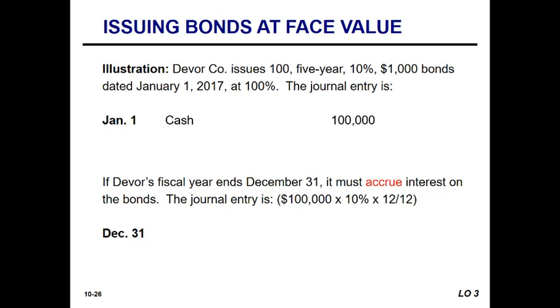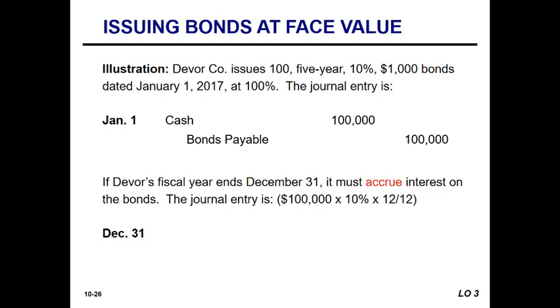At this time, they need to recognize that they have received cash and they now owe those bondholders. So they will credit bonds payable $100,000. Now, in the course of a bond's life, you'll notice they gave us the interest rate. The bond is either going to accrue or pay interest, depending upon the terms of the debenture, the actual contract that's at play.